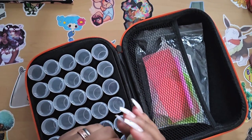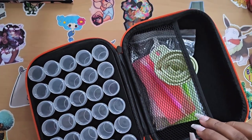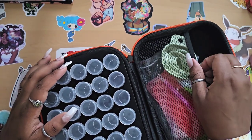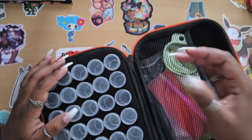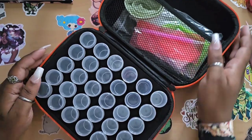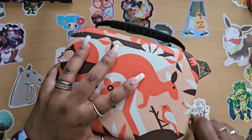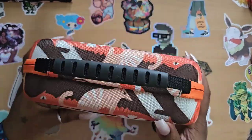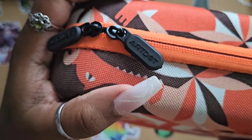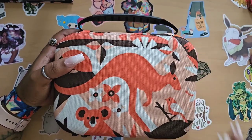This is their smaller 30-color case, perfect for snack-size kits. Art Dot sells some really nice budget-friendly kits with elegant designs like birds and flowers. If you have a smaller kit, having a case like this is great — you can take it with you anywhere. It has dual zippers on the side for easy secure closing, a durable strong handle, and Art Dot branding on both zipper handles. Very nice and sturdy.